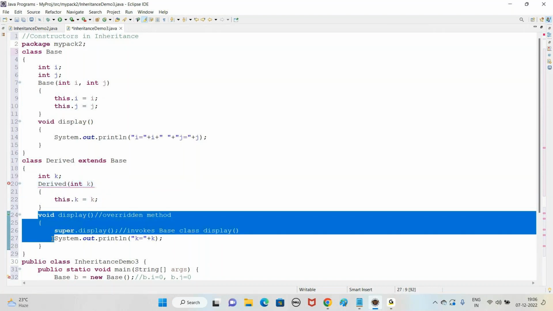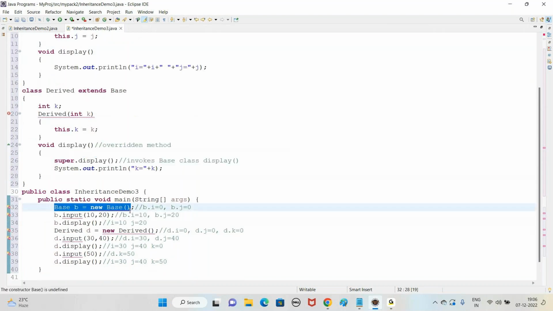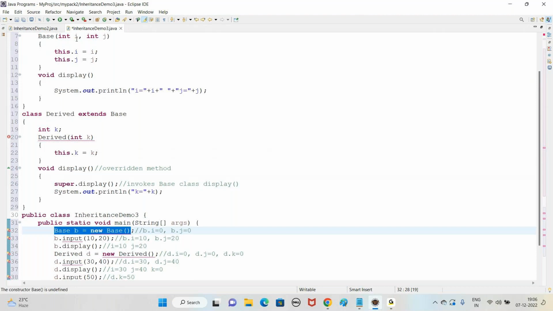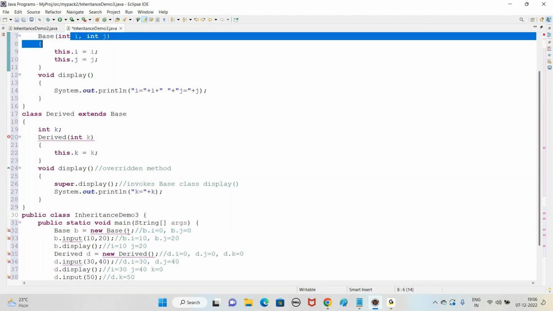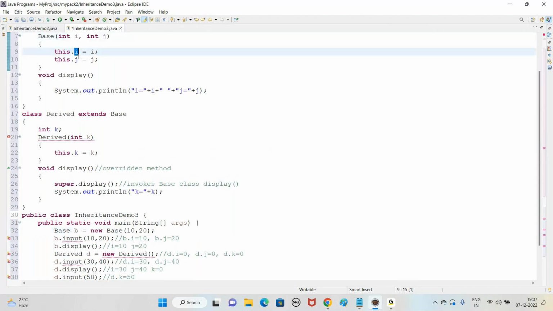Coming to the main method, we are creating an object of base. Since the base class constructor is taking two arguments, let us pass the values 10, 20. So when you say base b equal to new base(10, 20), 10 and 20 will go to these i and j arguments. Now the values of i and j for the base class object are 10 and 20.